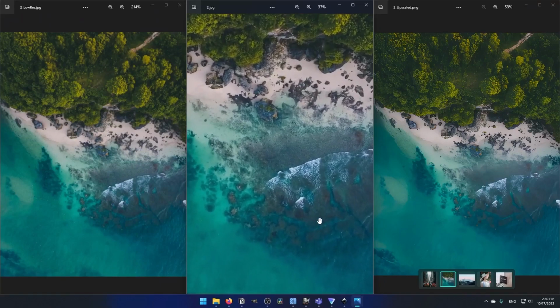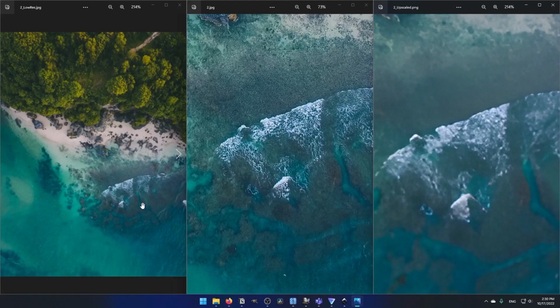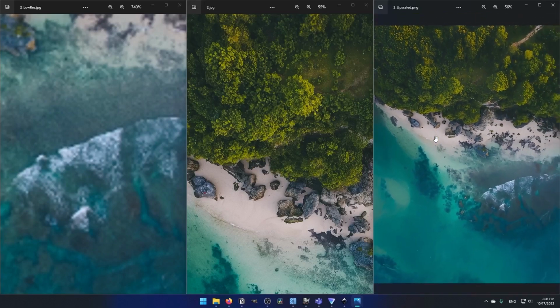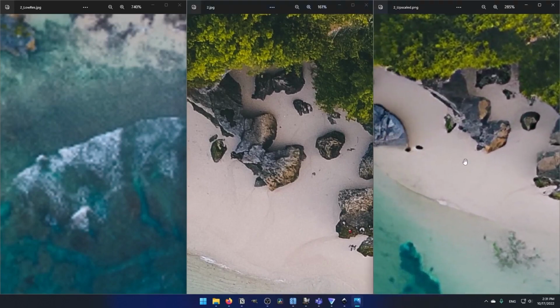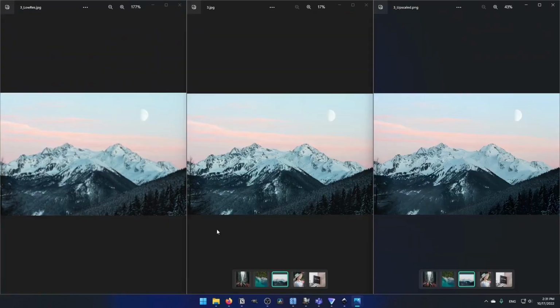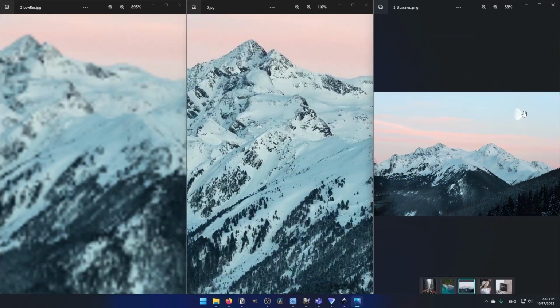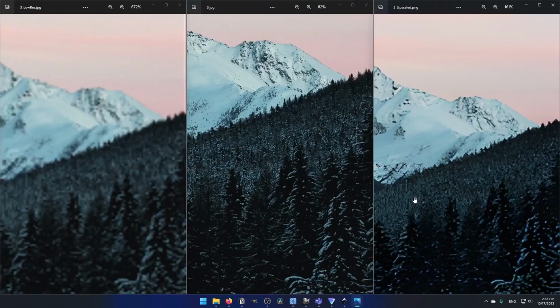Let's check here the ocean, and in this case the original one is the best one, I'd say. Let's check the trees. Well, in this one it doesn't look that bad actually. Let's check the rocks, and again the original one has a couple more details, but it didn't have a lot to work with. Here we have again low res, original, and upscaled. Let's check here. Well, it doesn't look that bad. Let's check here the moon. They look kind of similar, and the trees here. Again, the original one is the best, but this one doesn't look that bad either, considering what it had.